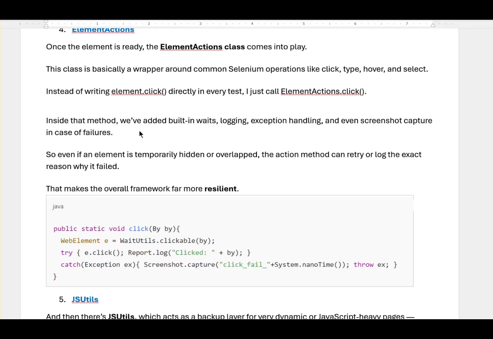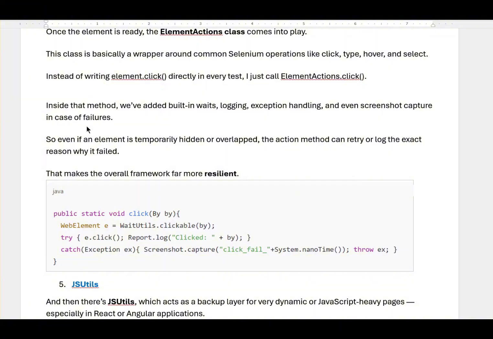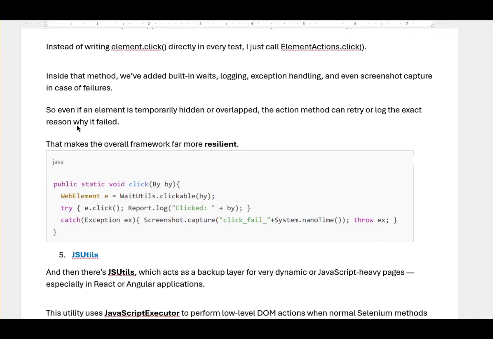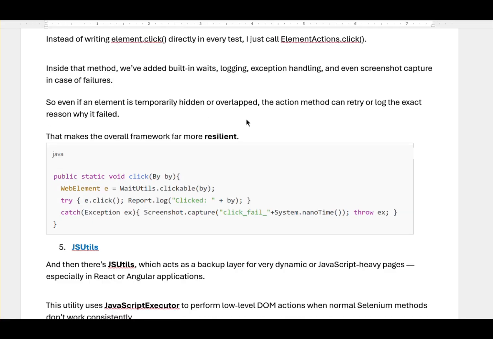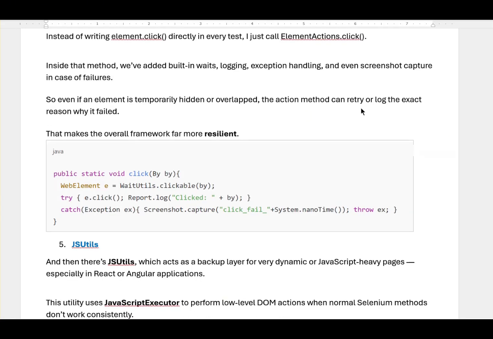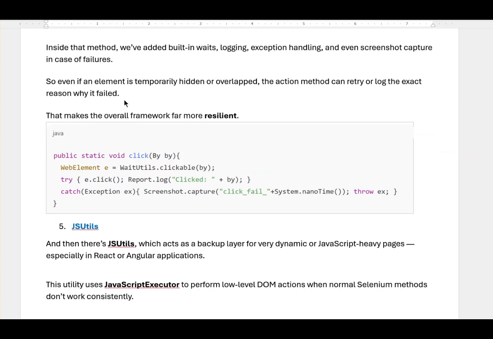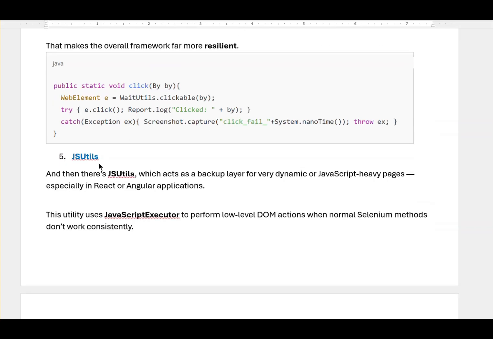Inside that method, we have added built-in waits, logging, exception handling, and even screenshot capture in case of failures. So even if an element is temporarily hidden or overlapped, the action method can retry or log the exact reason why it failed. That makes the overall framework far more resilient.